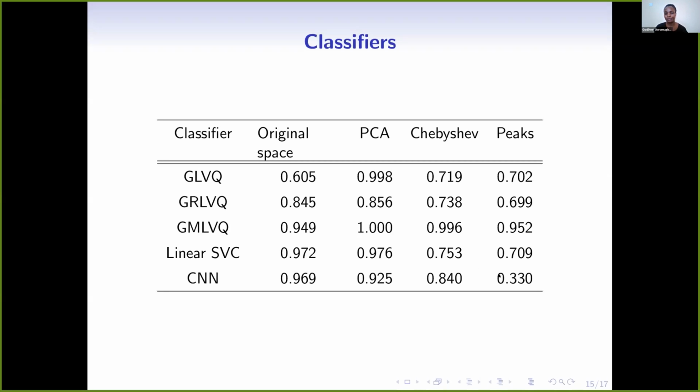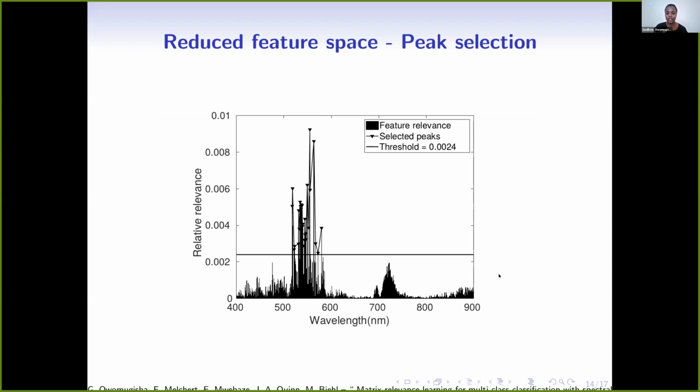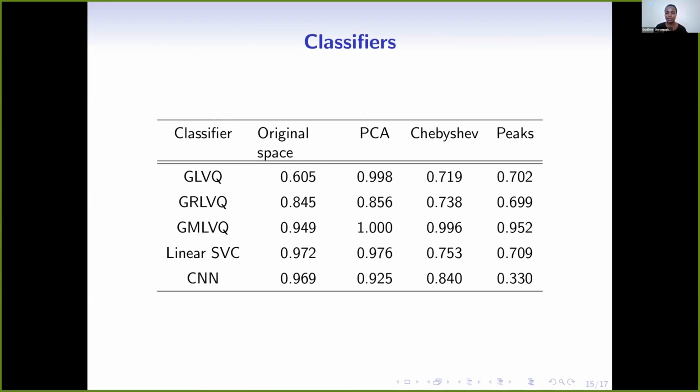But when you go to, for example, the peak method, you can explain. I think people are the experts in CNN, why we have CNN working really low when we try to pick points on the spectrum. That means our signal is broken. And if you look at how a convolutional neural network works, something has to be connected together, which didn't work well for us here. I think that explains why we got something very below average.